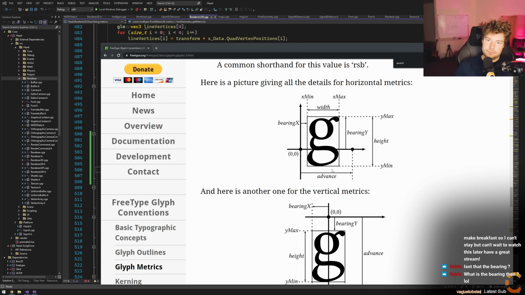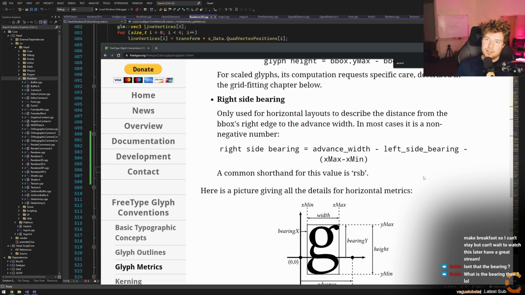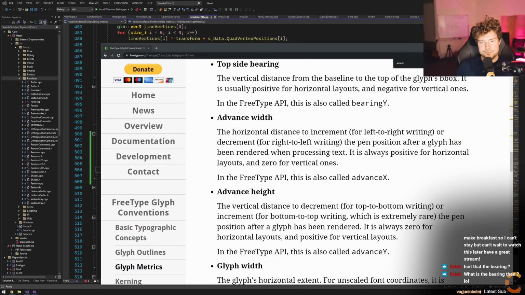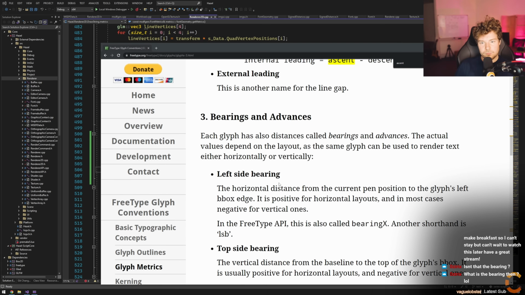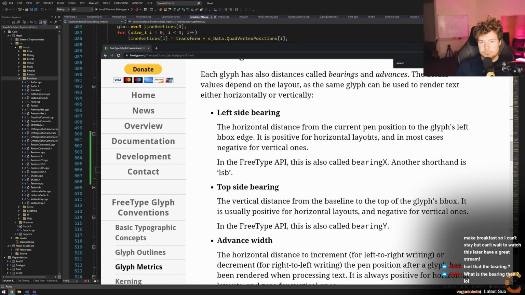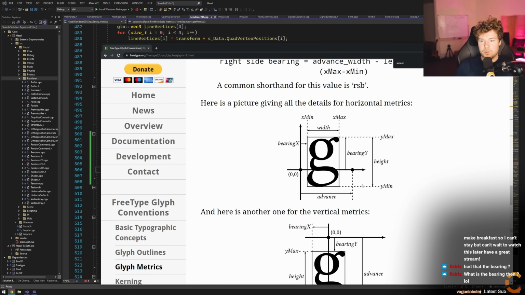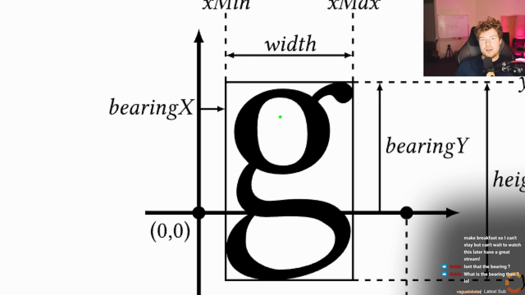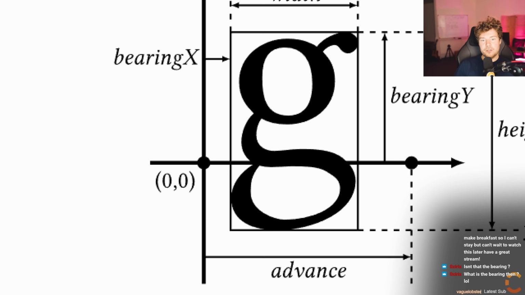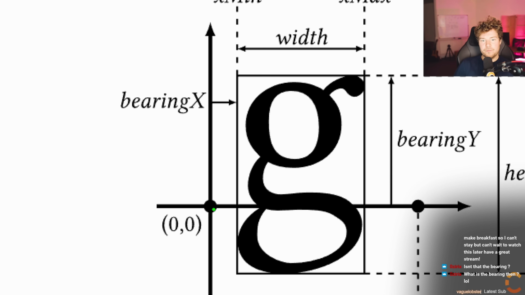Isn't that the bearing? Yeah, it kind of looks like the bearing, doesn't it? Bearing Y and bearing... Well, that's bearing Y and bearing X. But see, bearing X is from the vertical kind of... So this is the 0, 0 coordinate.